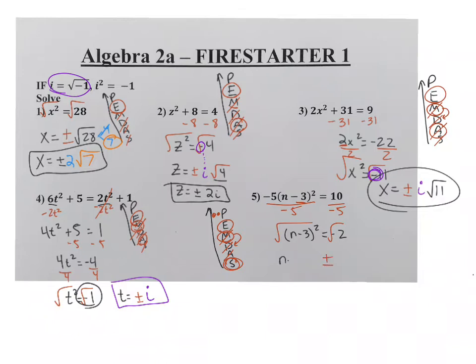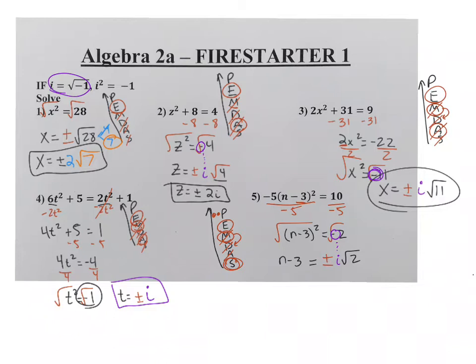I have n minus 3 equals plus or minus. Remember, the negative automatically turns into i. You can do it later, but I always do it as soon as I see the negative. On the next step, I always just make that i show up. So the negative is kind of like it's perfect. You have to imagine the negative sign's perfect. Remember, if you're perfect, you get to leave jail as long as you change. So negative sign leaves jail, but he has to change into i.